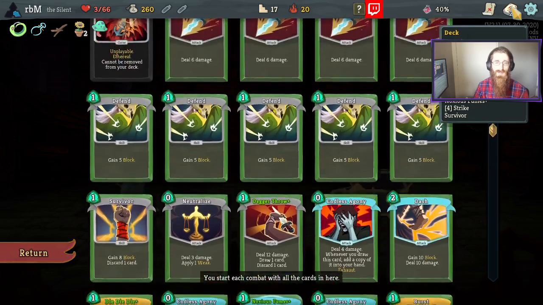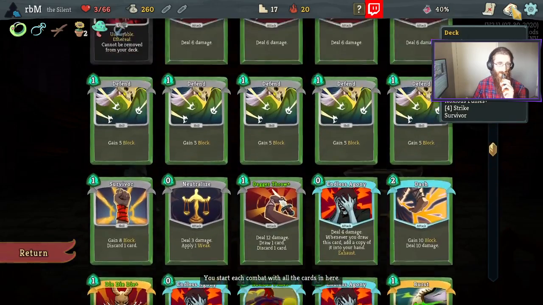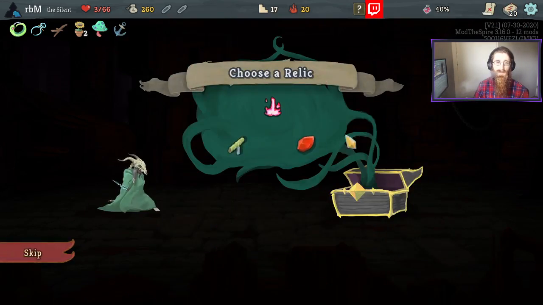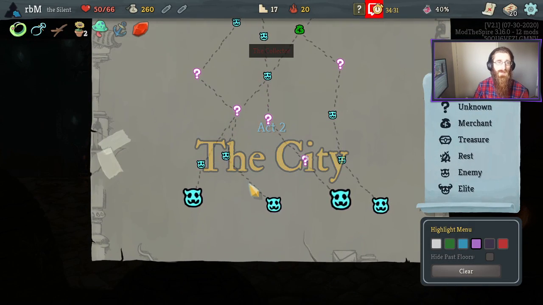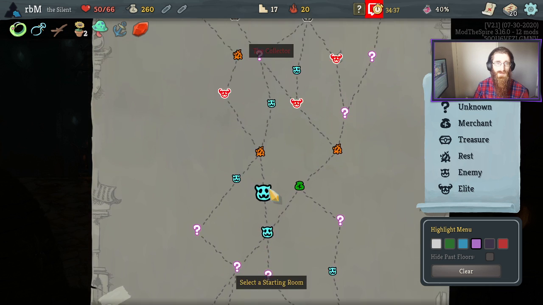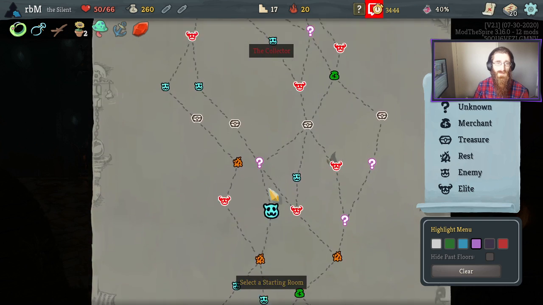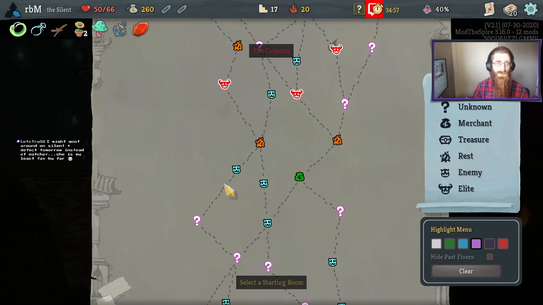I have no potions. Oh well. Huh. You get used to Watcher. Don't worry about it.